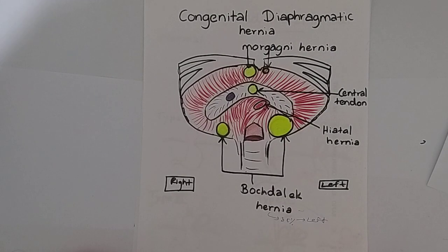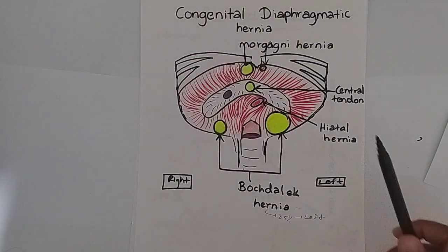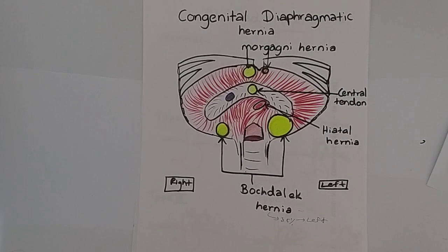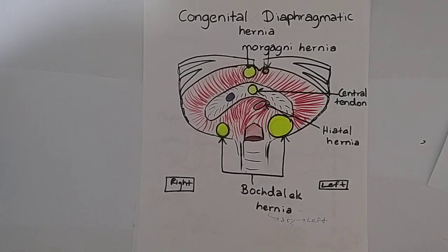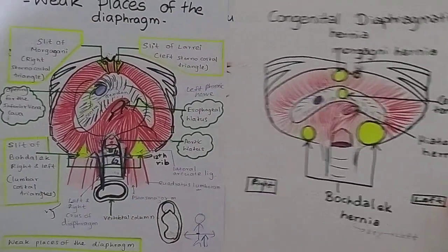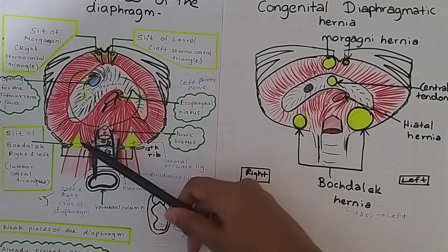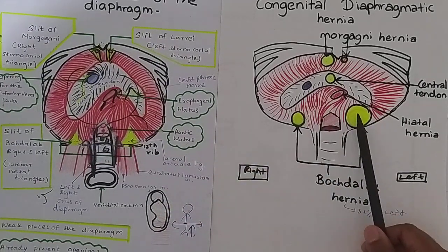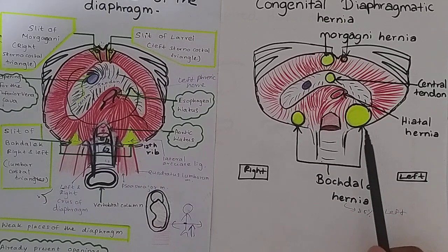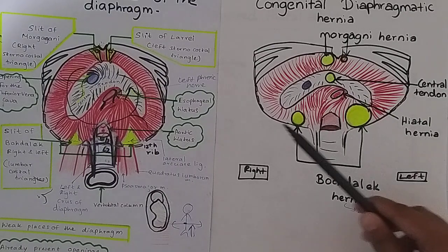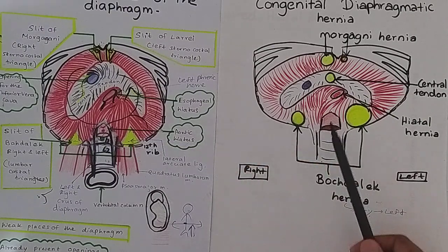Here, this is the same picture but in the embryo, right? In our embryonic period, these yellow colored things are foramens. Just compare: here the slit of Bochdalek is also the same, but these are foramens, right? Actually these are not circular structures, these are foramens. I have just drawn them as circles to show you properly, right? Here this is in an adult, this is in an infant, right?